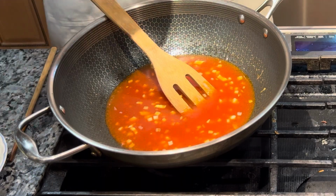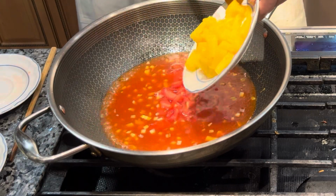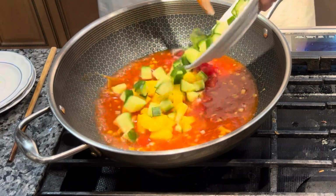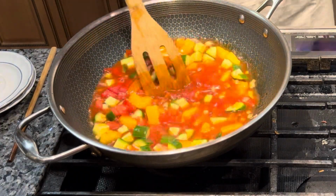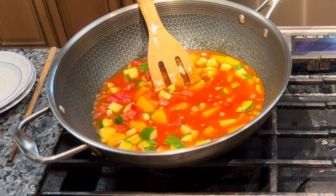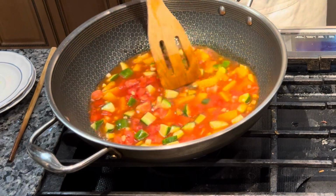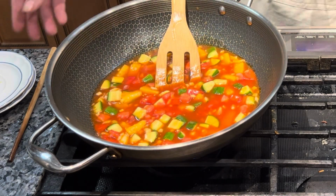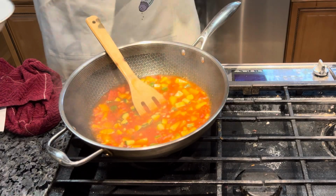All right. And then I have 1 whole tomato chopped up, 1 small can of pineapple, and 1 cucumber chopped up. This goes in. We're going to let this cook a little bit, try to soften up some of them cucumbers, get the tomatoes to cook down a little bit. Clean up that area here while I'm waiting. All right, I think it cooked enough amount of time.